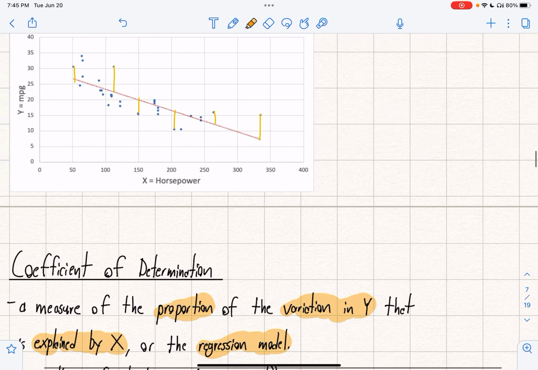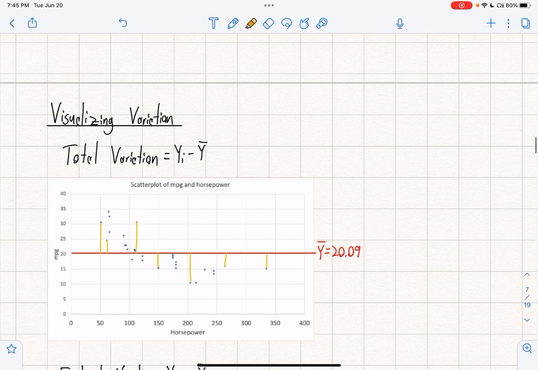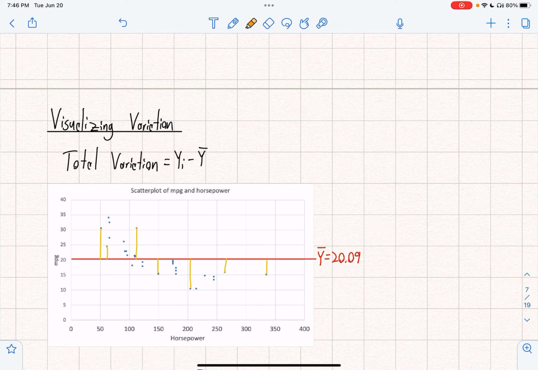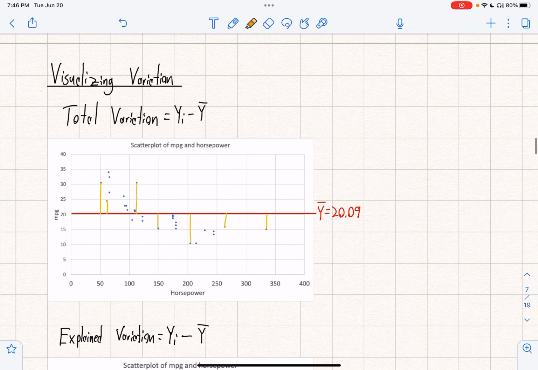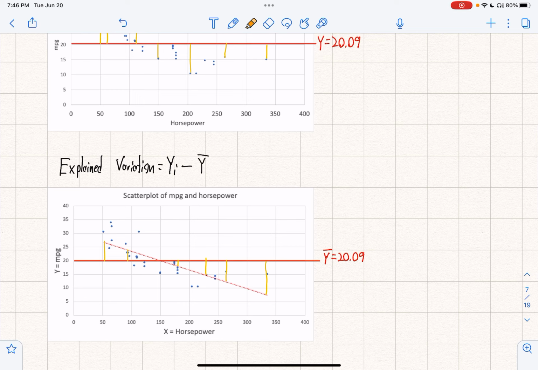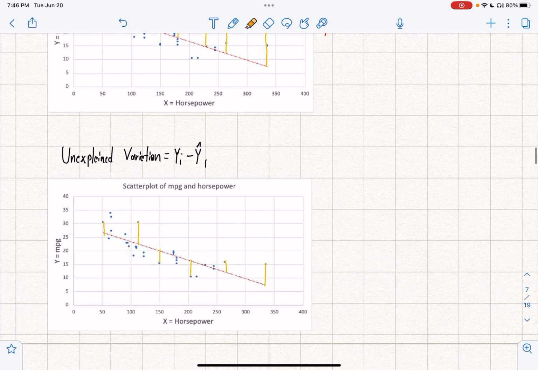So let's just recall, in that prior video, we were looking at these scatter plots. This top plot showed the total dispersion in y, so any individual value of y, our response value, how far away it is from its mean. We represented that by these lines here. And we determined that total variation can be broken into two parts. One is explained by the regression, so how far away is any point on the regression line from that overall average. And then our unexplained variation, which is how far any point is from our actual regression line.